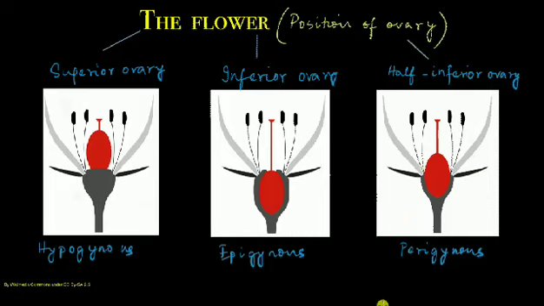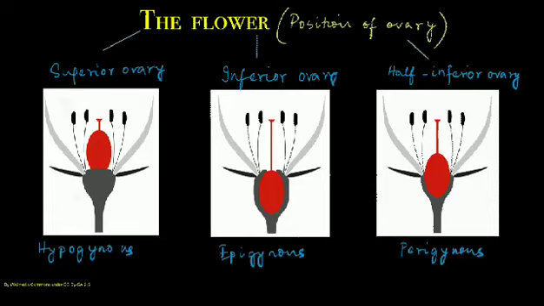So why are we studying all this? Why are we looking at all the different ways in which a flower can be classified? Because this is a good way to differentiate between the flowers of different families. Just as we classify animals, we need to classify plants as well. And in angiosperms, a very easy way of classifying plants is to look at the flowers, the differences between them.